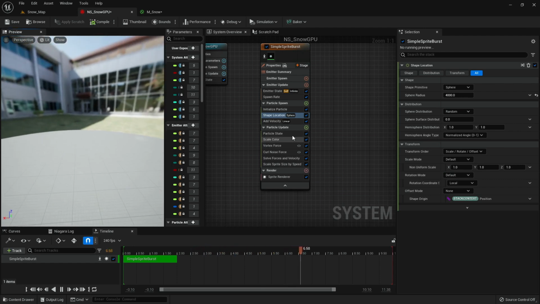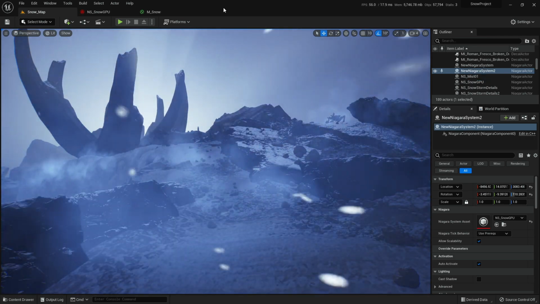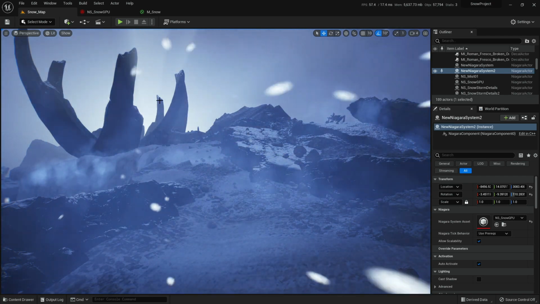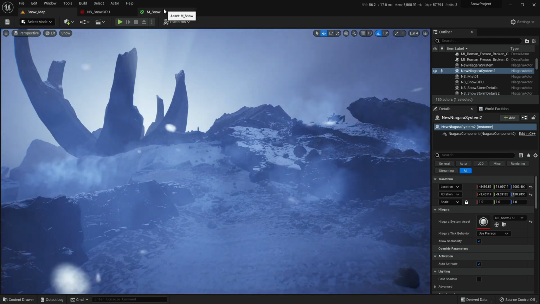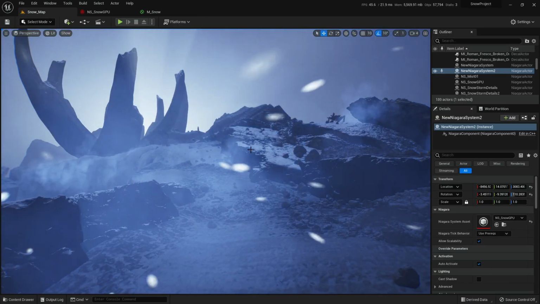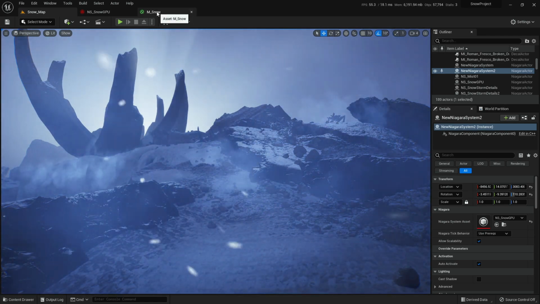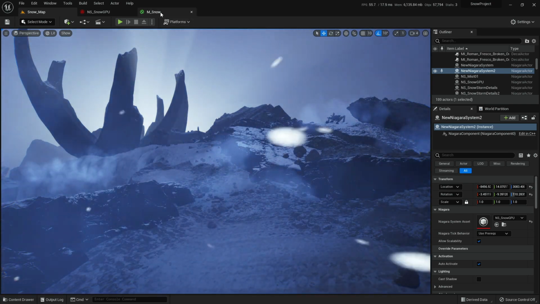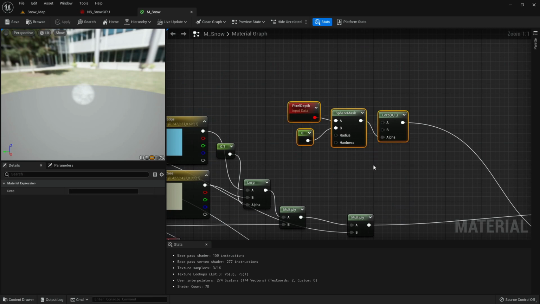Of course, we need to modify the color still, but there are some things wrong with the material and also the system. Let's first go to the material though. Even though we are spawning many particles, we don't see many, we just see few. And if you notice, you can only see particles that are near you. And I think the guilty one is this little system here.